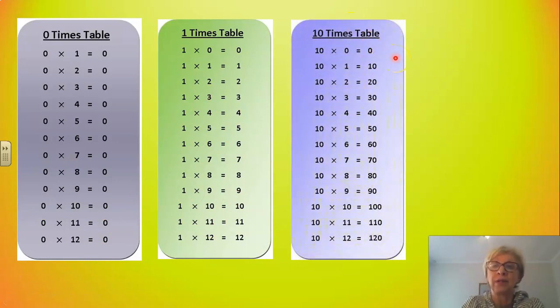What about our 10 times table? That's another one that's got a fabulous pattern. And if you look at it, any number multiplied by 10, what's the rule, guys? That number gains a 0. We say it gains a 0 or it gets a 0. We don't say you add a 0 because if you add a 0 to any number, the number stays the same. So you must use the correct wording there. 10 times 1 is 10. Times 2 is 20. And 30 and 40. So each time we are making our number 10 times bigger. There again, you know the rule. You don't need to learn your 10 times table because you know the rule and the pattern. And so we can tick that box as well.